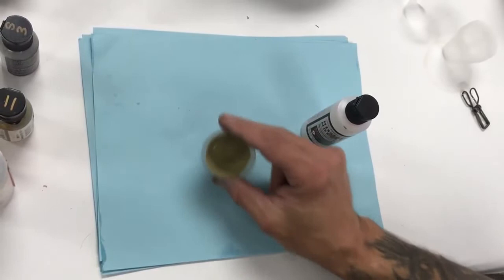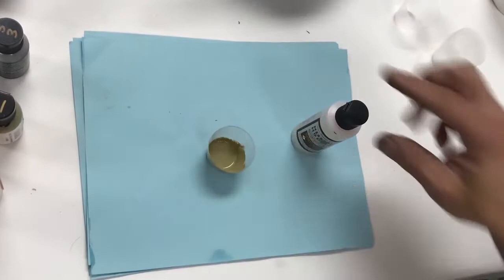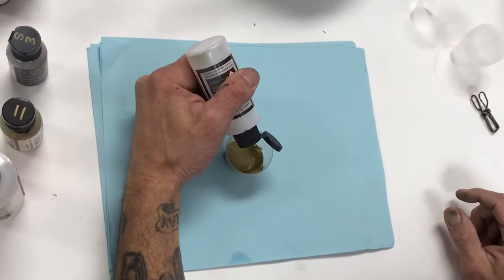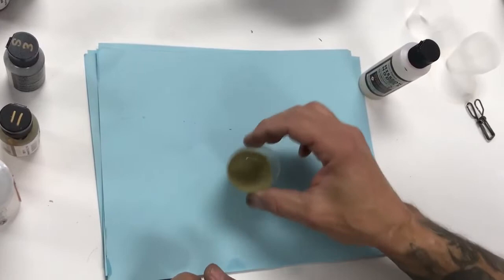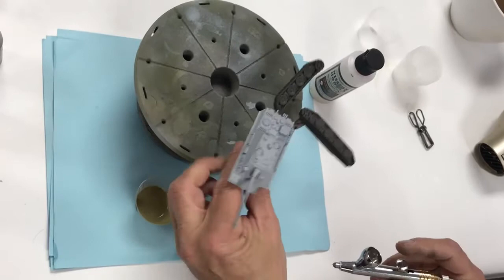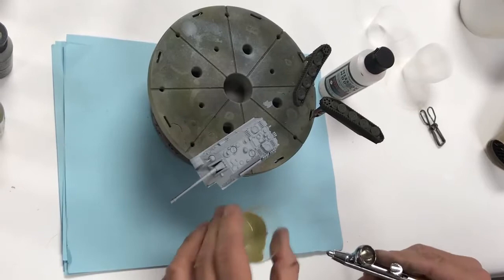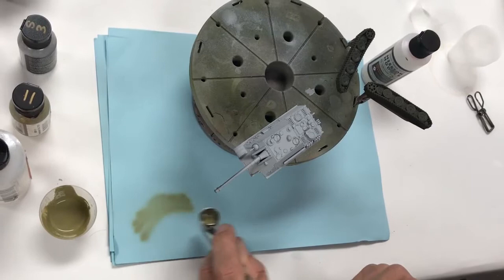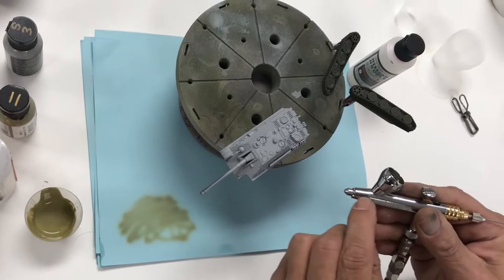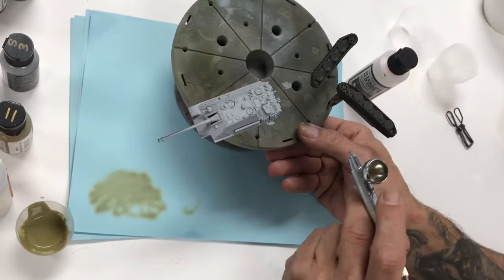You can see the paint breaks down right away. We don't pre-thin any of our paints, so there's no shelf life issue and it's always consistent. We'll add some poly — about six to eight drops. You can add up to 12 drops of poly to 30 drops of paint. Just swirl it around the cup. We're going to spray the upper and lower hull with Dunkelgelb number 11. Always do a test shot before you spray.